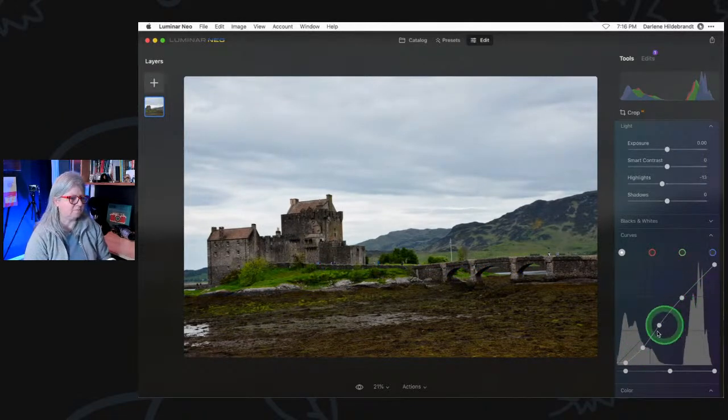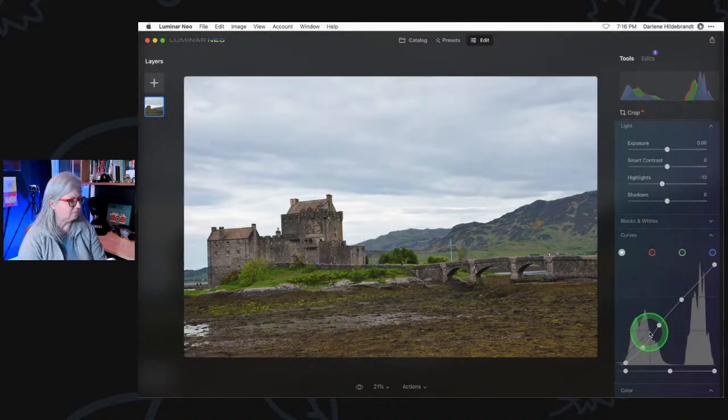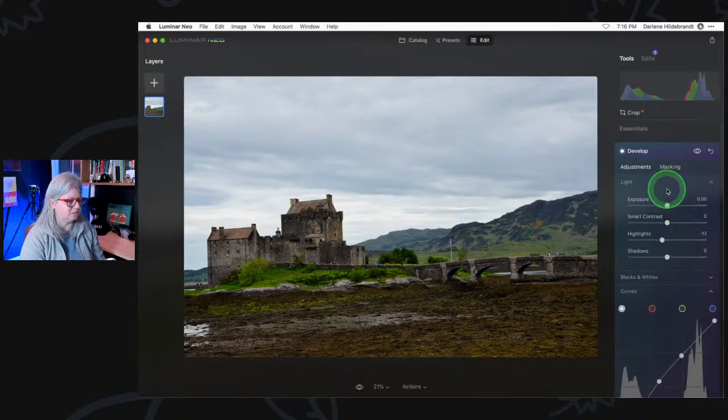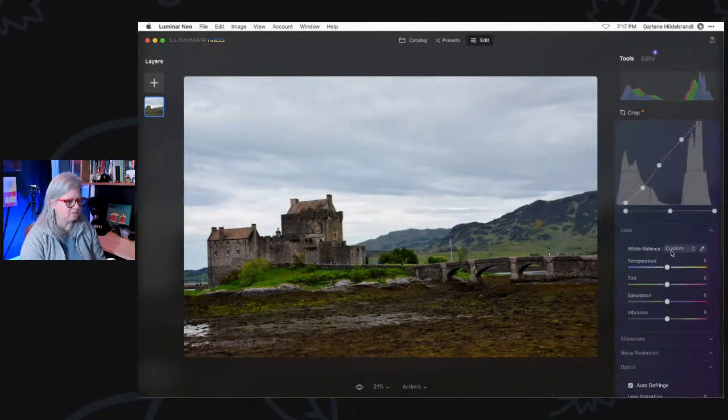Okay, so see how I have more control in the curve area, right? If I did smart contrast, it does overall, okay? But if I do this, I've kept the highlights in line, and then I've added some contrast down here. See the difference? And I've got the clippings on, so we're good to go with the clippings. And just for fun, we'll make sure that defringe is checked off.